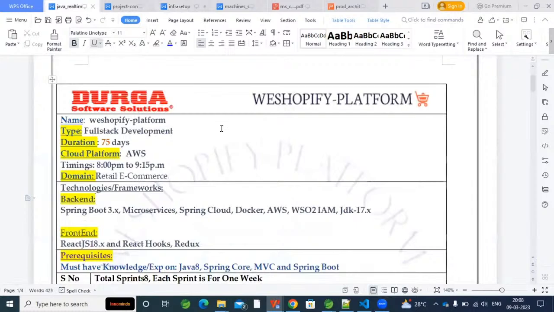Okay, so the project is the V Shopify platform. The project name is V Shopify platform.